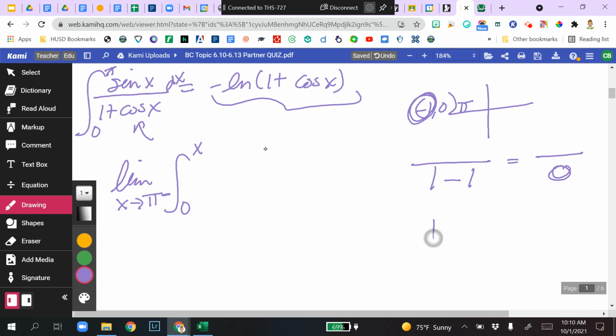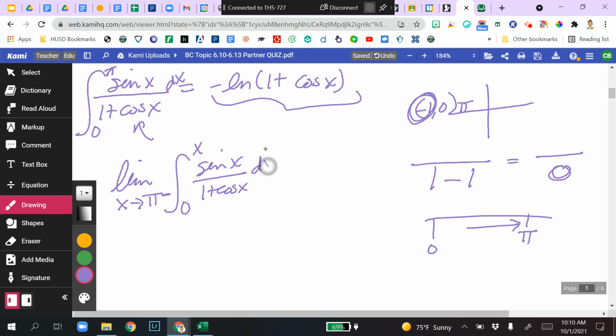Okay, let's talk about that part. If I'm on a number line, I'm going from 0 to pi, and I have to be in between here. If I'm coming from this direction, that's to the left of pi. So that's why they put the little negative symbol, or the left side symbol, on it. All right, so we know that we're working on this side.